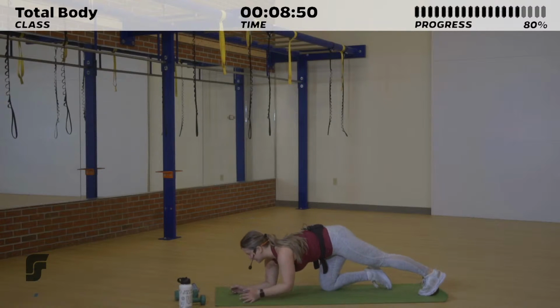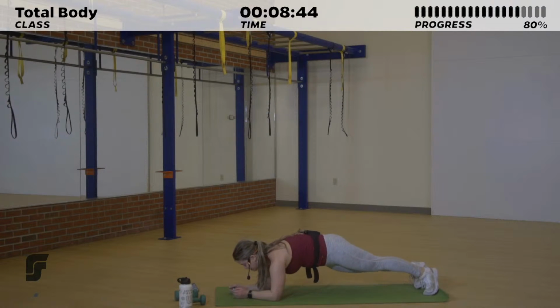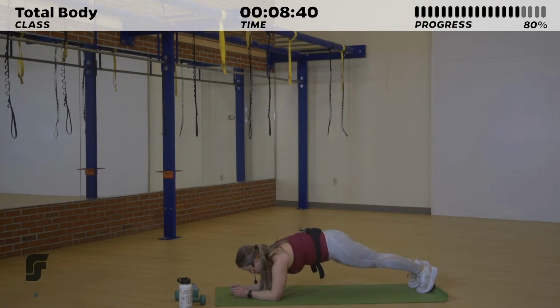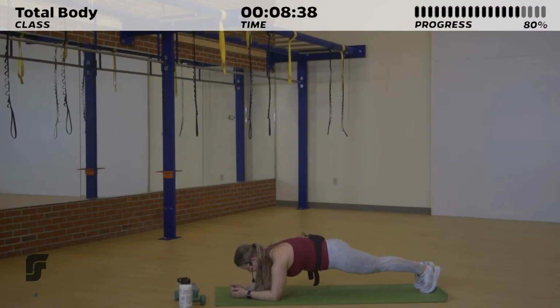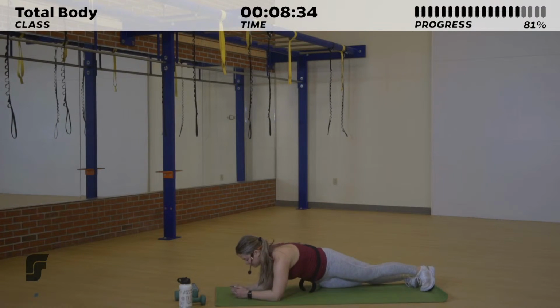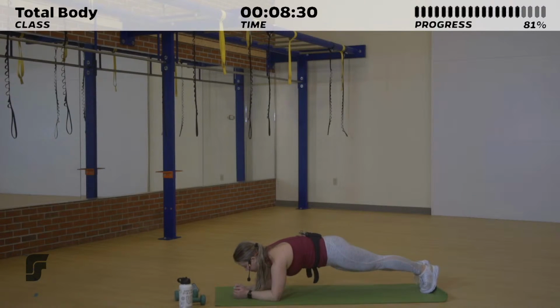Right here, 30 seconds. Bring it down to your elbows, plank position, lowering one side down, bringing it back to center, and switching it out. After this, we'll take it into high plank position. So that means you're gonna be on your palms instead of your elbows. And we'll just be reaching for our heels for a heel tap. In 5, 4, 3, 2, 1.